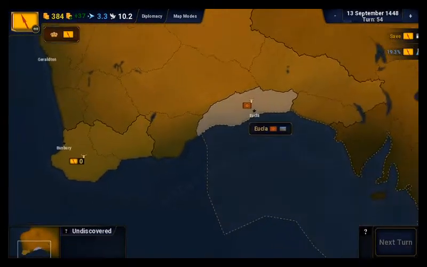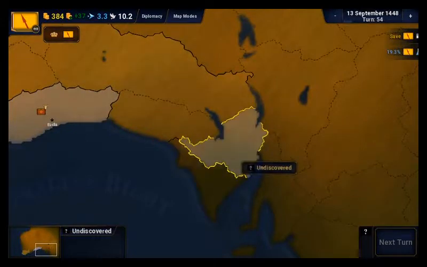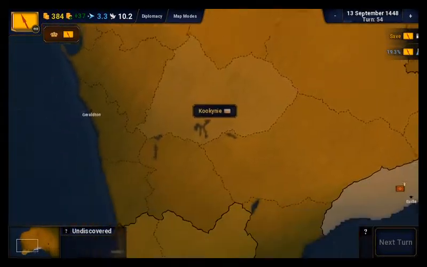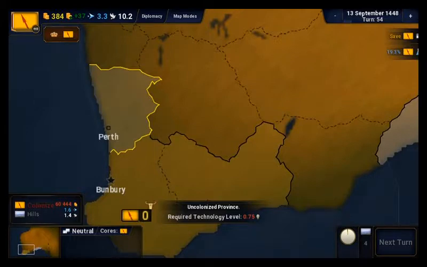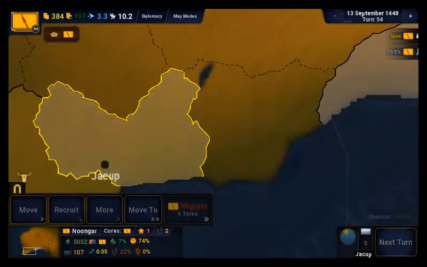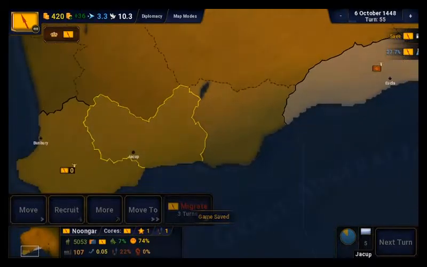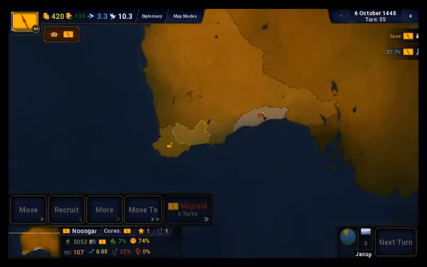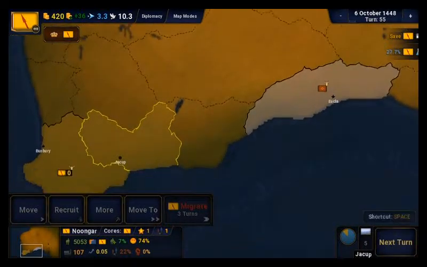You know what I plan to do, in all honesty? I plan to go out and search for the larger cities. I believe there's a larger city over here that we can migrate into. And what I plan to do is civilize when I conquer all the Aborigine tribes in Australia, and then I'll put each of my territories on one of those large cities so they can grow quickly. And then from there, it's just as easy as trying to colonize as much of Australia as I can.